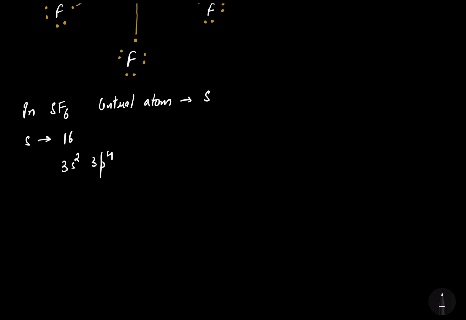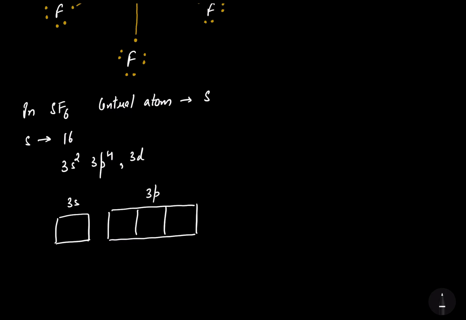So firstly, let's draw the orbital diagram. The s subshell is having one orbital, so that's the one orbital of 3s. Now the p subshell will have 3 degenerate orbitals, the orbitals which are having equal energies. So that's the 3p. Now in sulfur we are having 3s, 3p, and also the 3d subshell with 0 electrons, that is the vacant 3d subshell. In the 3d subshell we are having 5 degenerate orbitals. Degenerate stands for the orbitals with equal energies.